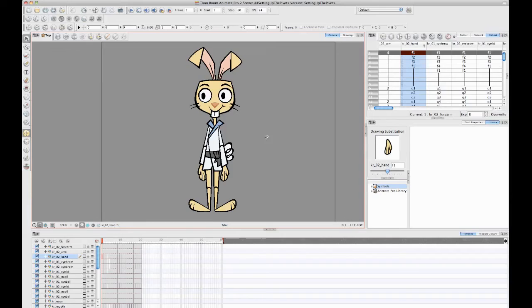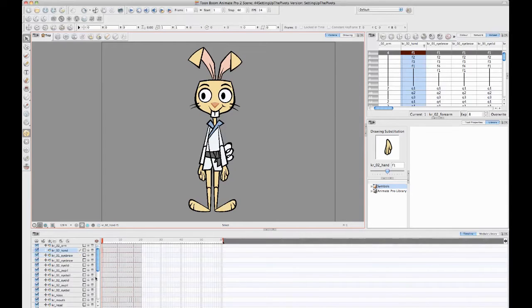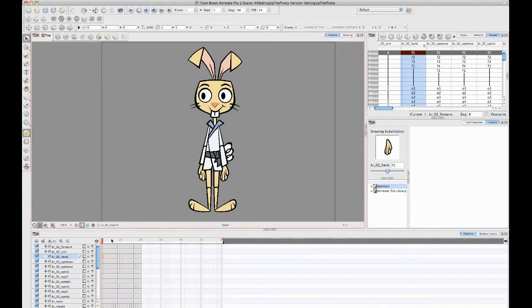So I've just downloaded some sample material here from the Karate Rabbit that is available off of our website for download so that you can create your own rig using this sample material to help you in the learning process. It's pretty much unrigged right now. We've just got all these drawing layers that are laid out here. All the artwork is done, but there's no pivot point set up and there's no hierarchy set up.